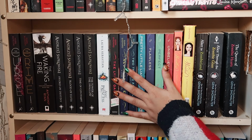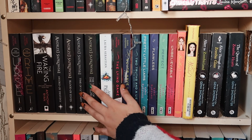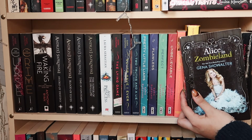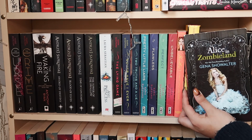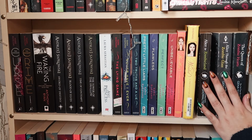Like I just said, I don't collect full series anymore. If I find a book that's in such a large series like these secondhand for £1, I'm gonna pick it up. Alice in Zombieland, absolutely terrible books, would not recommend at all, but they're very addictive and I really enjoyed this series for some reason, but definitely not good, would not recommend, don't read those books.